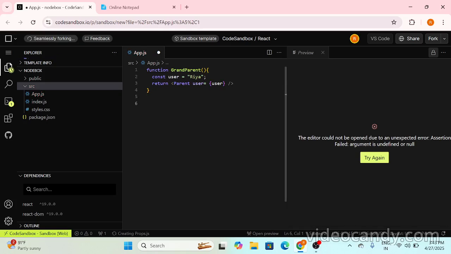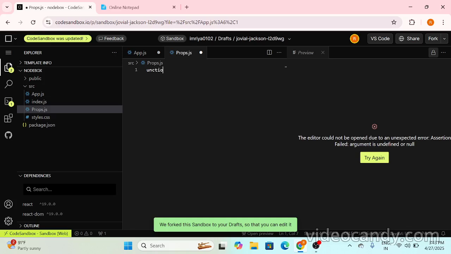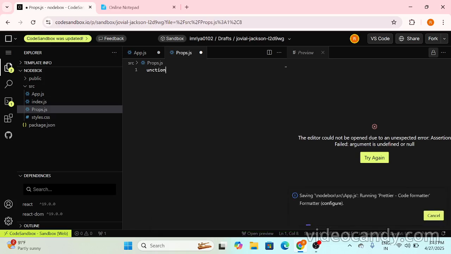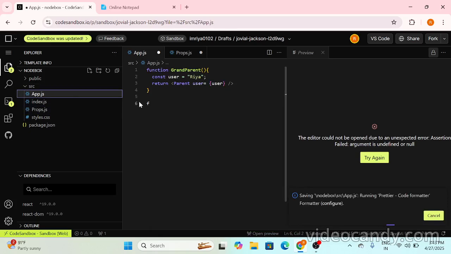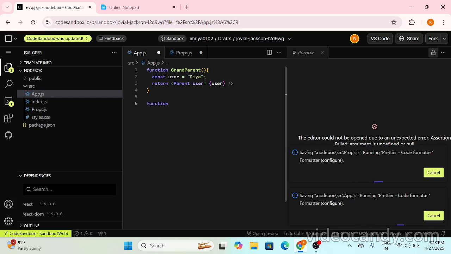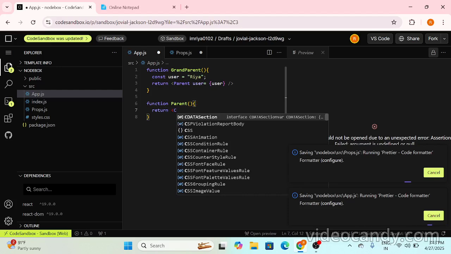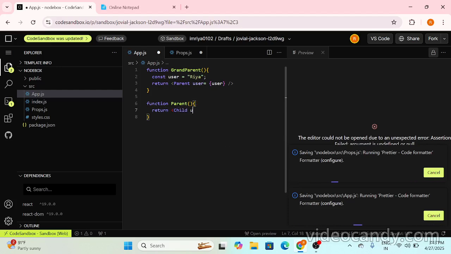So I create one function. Now I will explain the function. Function parent, and then return child user, and then user.